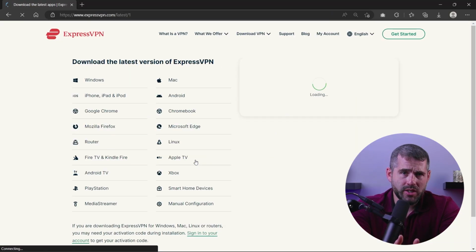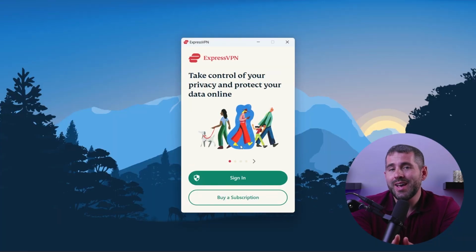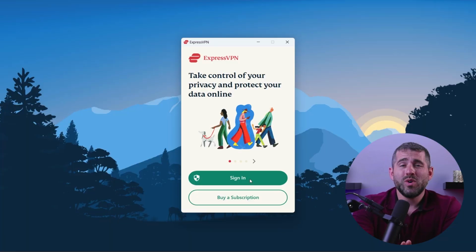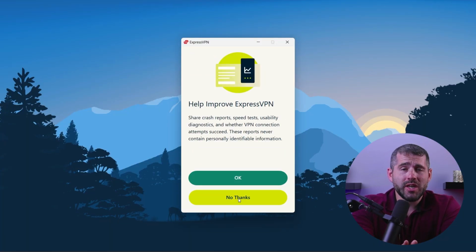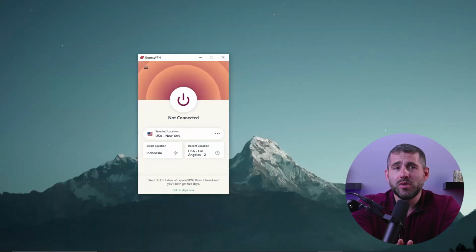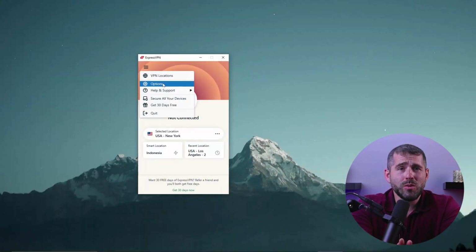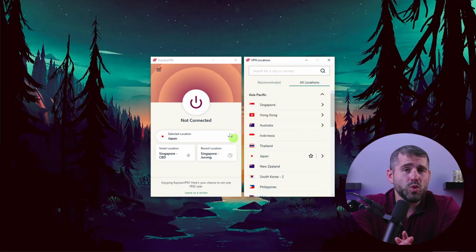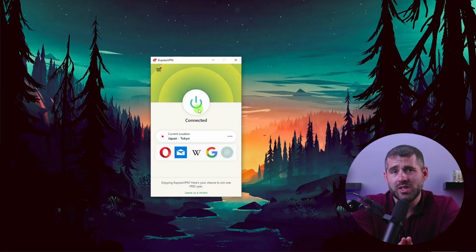I'm now going to log into the ExpressVPN website and download the app on Windows. On Windows, the process may require a few steps. However, for Mac and mobile users, the ExpressVPN app can be easily downloaded from the appropriate app store and will automatically install. Once the app's installed, I'm going to log in and go to the next step. Step 3 is relatively straightforward, where I will just navigate to the settings and ensure that I'm using the best protocol of ExpressVPN.